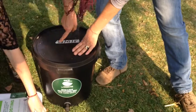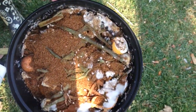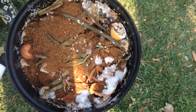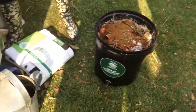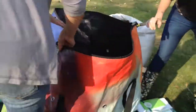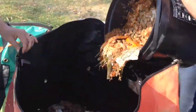So here's our bin. It's fermented for 2 weeks. And as you can see, it has a thin layer of white mold, which is called mycelium. Mycelium is a beneficial fungus, and mycelium is responsible for turning organic matter into soil. So we're going to begin by adding about a third of the bin into the composting bag. We're going to add the fermented food waste in layers, thin layer of fermented food waste, thick layer of garden waste.